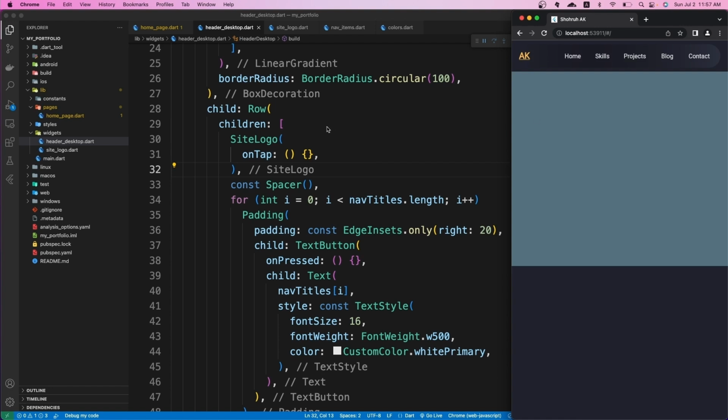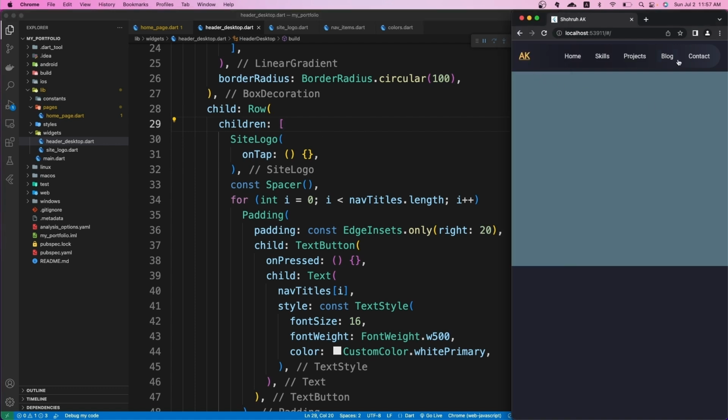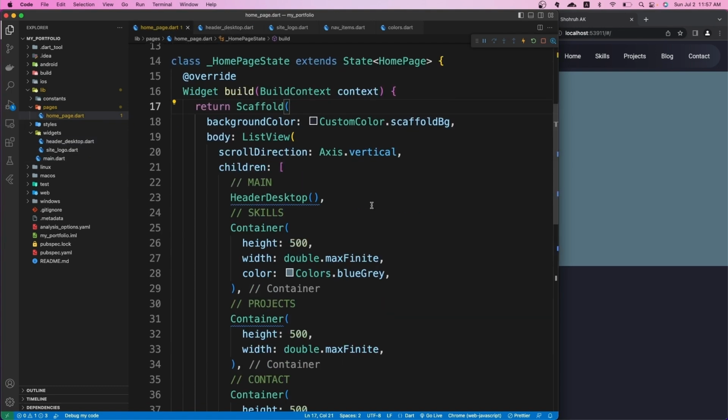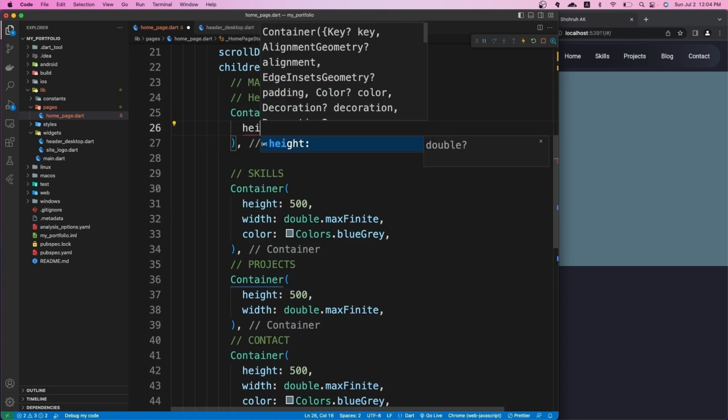Okay, now what we can do, we can start coding our header for mobile version. So here I'll actually comment this out for now and create a new widget, and it is going to be another container. First of all, let's give it height.